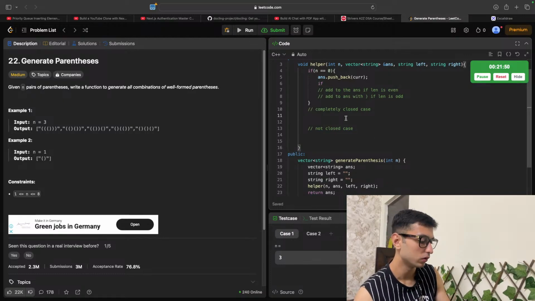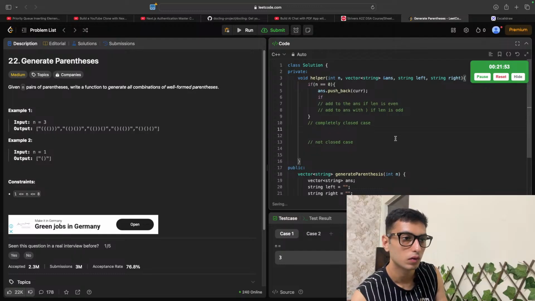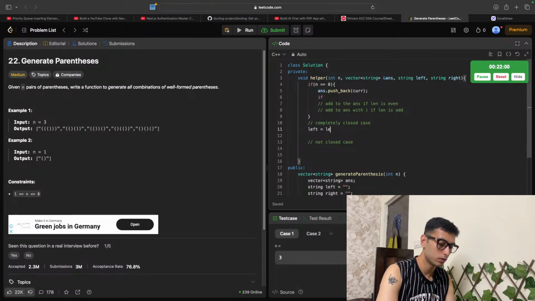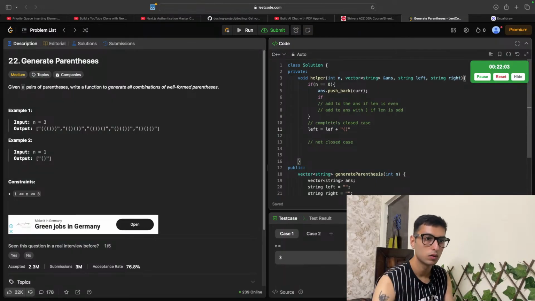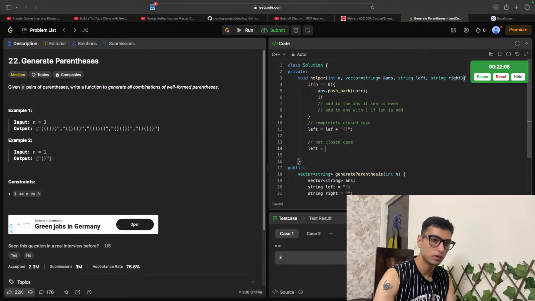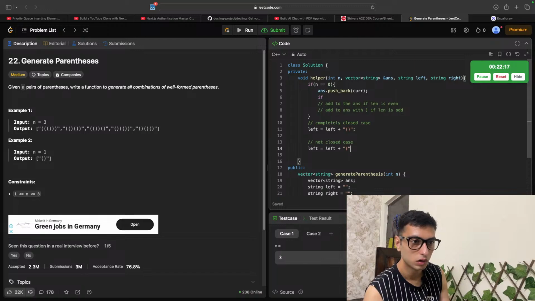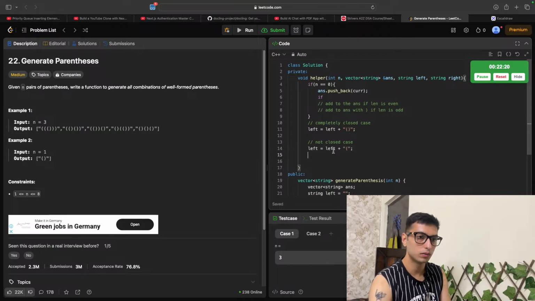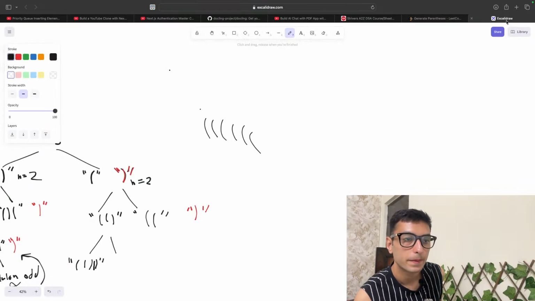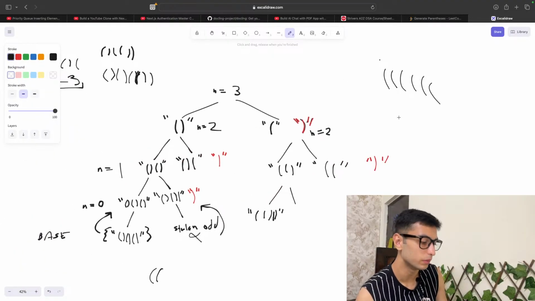If it's the completely closed case, then to the left string we add this, and if it's not closed, then we add this to the left string, and then this to the right string. Right, do you guys see what I'm getting at? You probably don't right now.